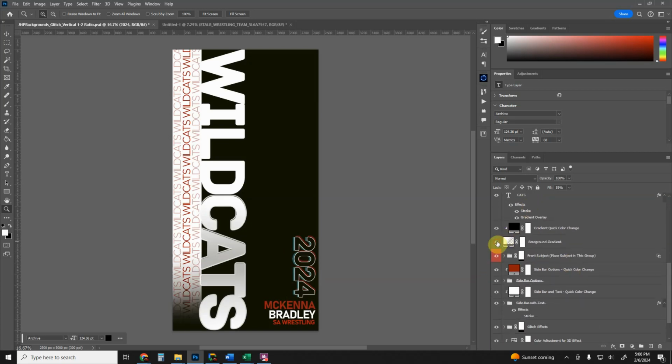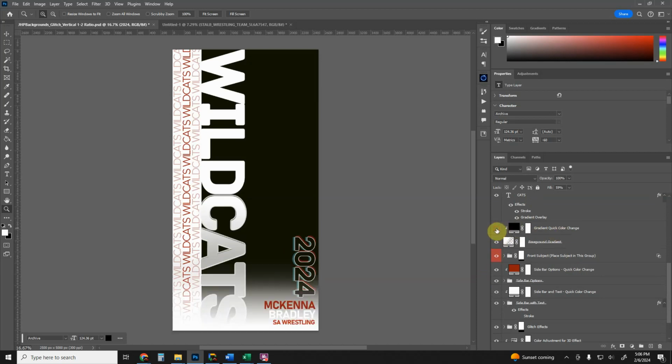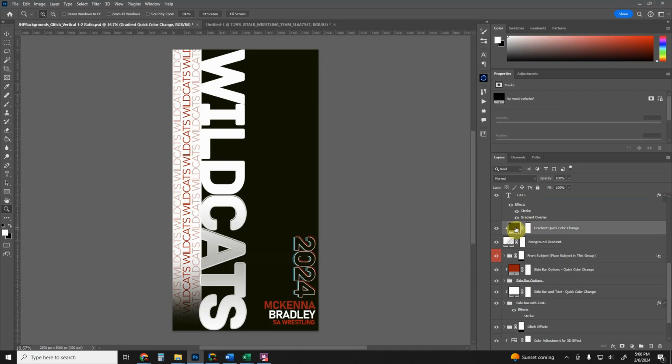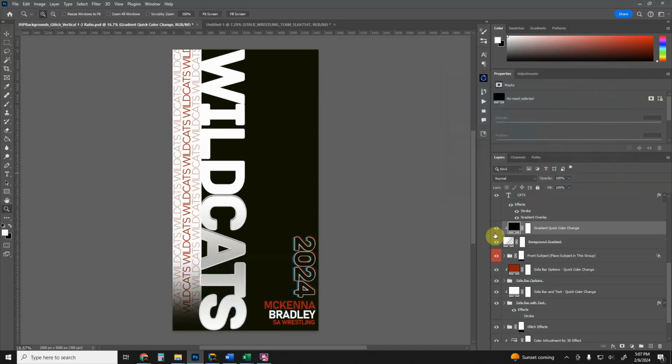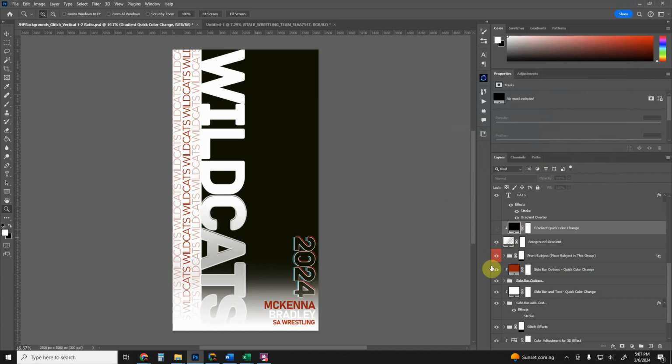Below that is our foreground shading, and what I've done is a quick color change option on this. Basically you have a gradient that runs across the bottom here, and if you want to color that gradient, instead of messing with the gradient tool and all that, I've just added a solid color fill layer clipped to this. So if we turn this on, you can just double click on it and choose any color, or use your color picker to set the fade to whatever color you want. Quick color changes there. We'll just turn it off for now so we can see that gradient. We have our subject group here, and we'll talk about that again in just a second, but it's just a group you're going to open up and drop the subject in.